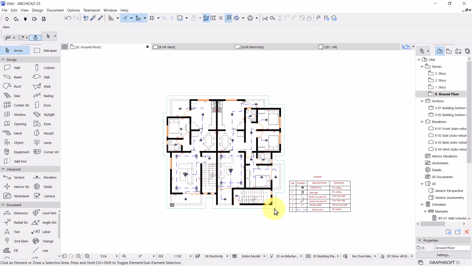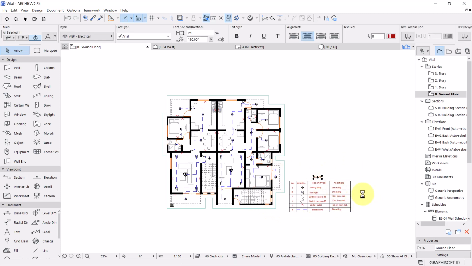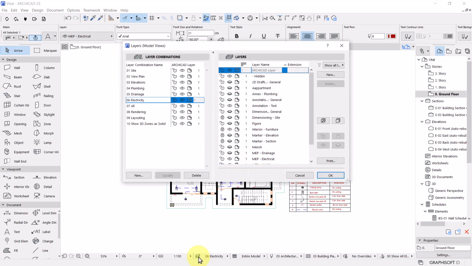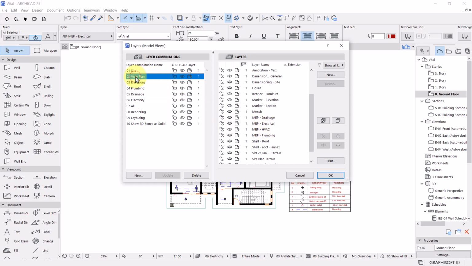It means that this electricity, you see, is under the MEP electrical layer. If I come here in my layer settings, in the electricity layer combination, the MEP electrical is visible. But when I come into my view plan, the MEP electrical is now hidden.